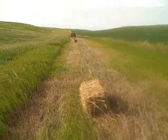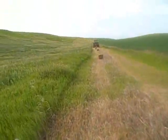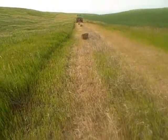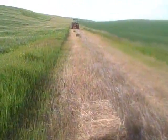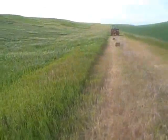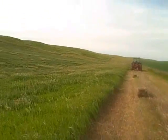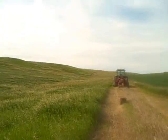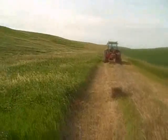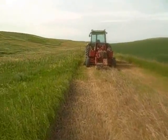But here we is, coming up to the baler. Like I said, I punched some out the other day, but moisture was running about 20% or so, and we usually like to keep it anywhere from 12 to 16 on an average. So it just wasn't quite what we wanted. This is all we got swathed right now. We've been afraid to lay anything else down because it's just been pouring rain here the last week and a half, 2 weeks even. But I'm not going to complain about that though. The rain is very much appreciated. Wonderful thing to have.